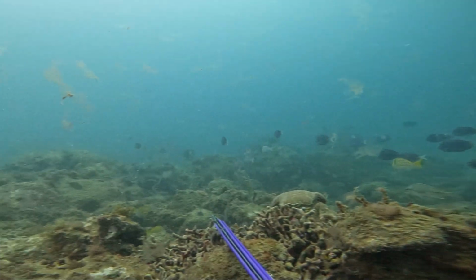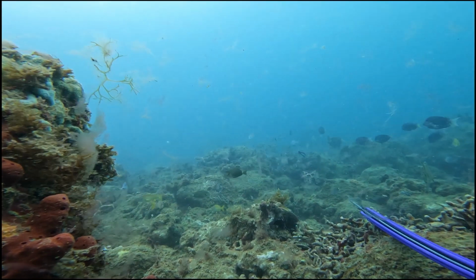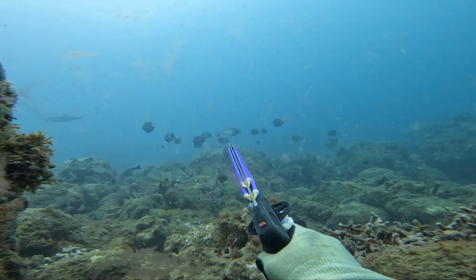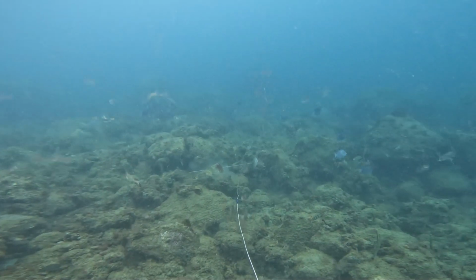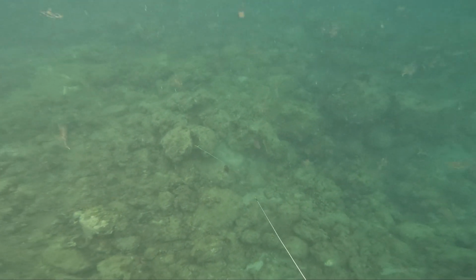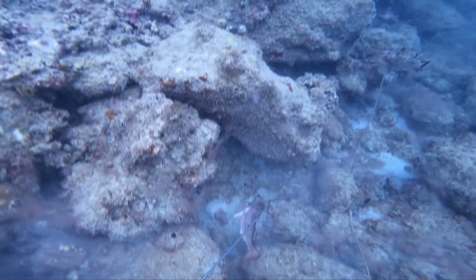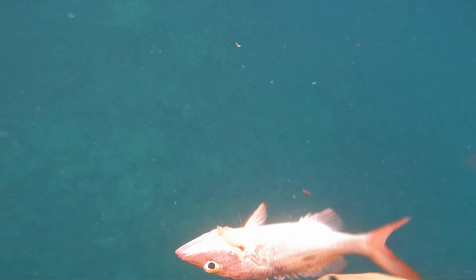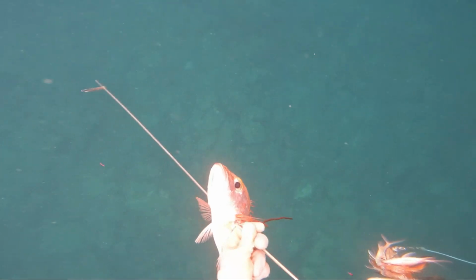With those big muttons in mind, I was trying to be super selective with my shots, but then I saw the biggest mahogany snapper of my life. Even though it wasn't very big, that fish still managed to get me tangled in the reef, so I dropped my gun to retrieve it on my next dive. Mahogany snappers are some of the smallest snapper species we get in St. Lucia, and with this 2-pounder being my biggest one ever, it really gave me hope that those big muttons were not far behind.